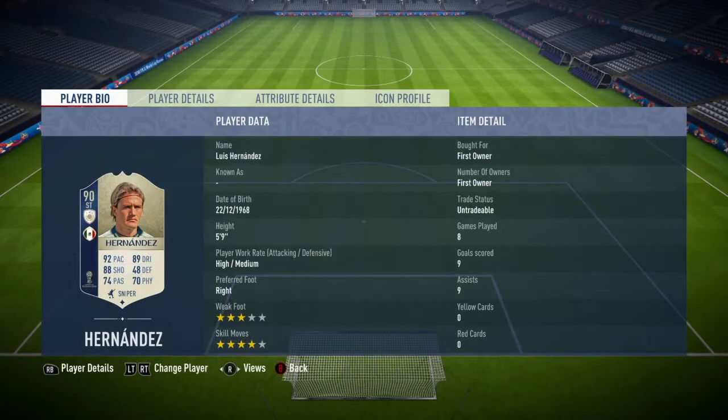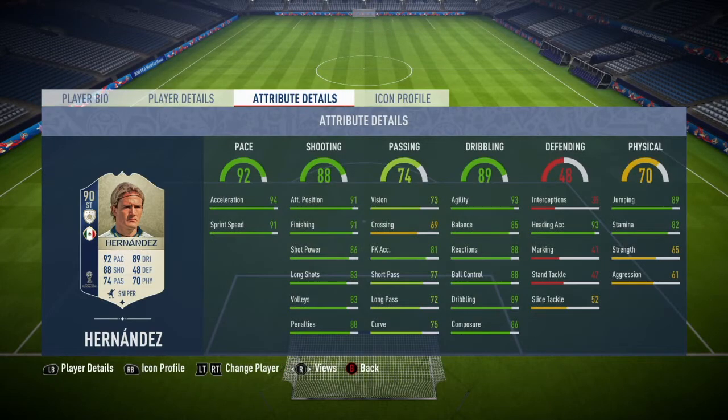Hernandez is 5'9", which is on the smaller side for a striker. He has high attacking and medium defensive work rate, which is ideal for this type of player. Some people like high-low work rates, but I don't really see this as an issue. He's right-footed and has a 3-star weak foot and 4-star skill moves. To point out some of his key attributes, he's got 94 acceleration, 91 attack positioning and finishing, 93 agility, 89 dribbling, 93 heading accuracy and 89 jumping.